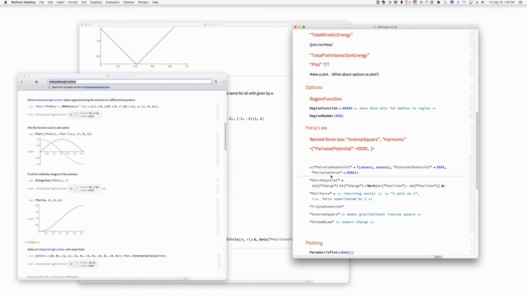So now what are we calling? We're calling it external potential, pair potential, triple potential, if we have triple potential. And so these things like inverse square. We could in principle say pair potential, arrow, inverse square, and then we could say external potential, arrow, some random ambient gravitational field or something. Okay. Actually, I really like this way of extracting information.